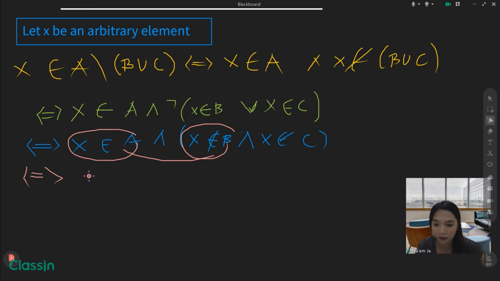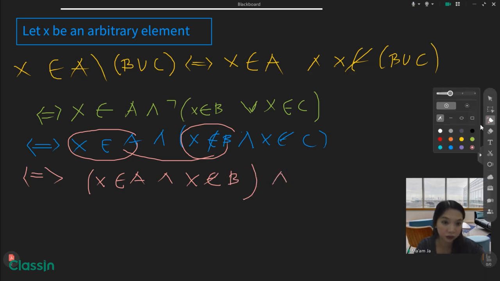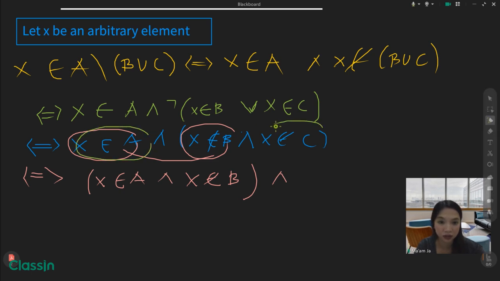So we have x is an element of A and x is not an element of B. That's it. Now let's have the other one. This thing to this.